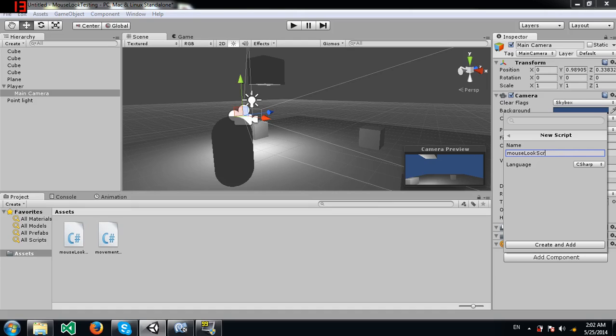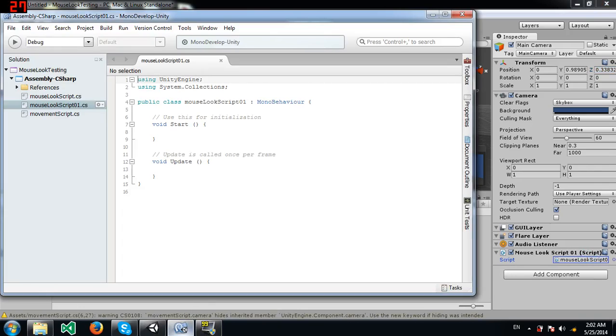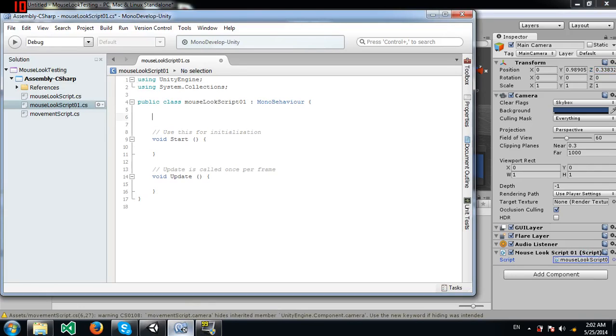We're going to call this MouseLook script O1 because I already have a script called MouseLook script from before. Now I'm going to create a bunch of variables.